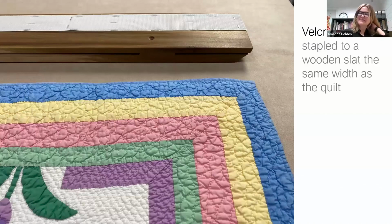In addition to the sheer strength of Velcro, my other favorite thing about this mounting method is its flexibility and forgiving nature. If the quilt is curling in on itself, especially along the bottom corners, this mounting method allows us to disengage part of the Velcro mount and reposition the artwork so it hangs evenly. So we can raise a corner a little bit, we could lower another corner. It's just got a lot of built-in flexibility.